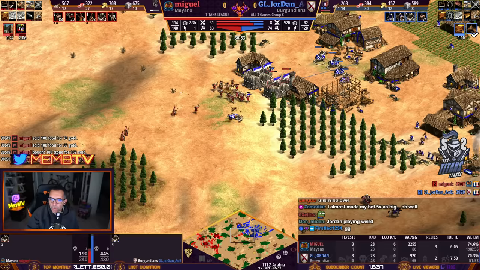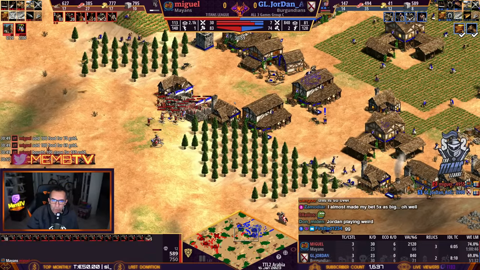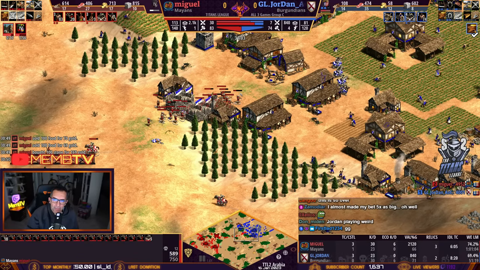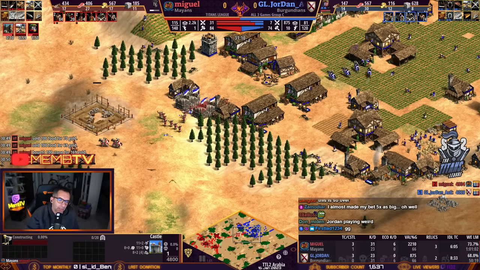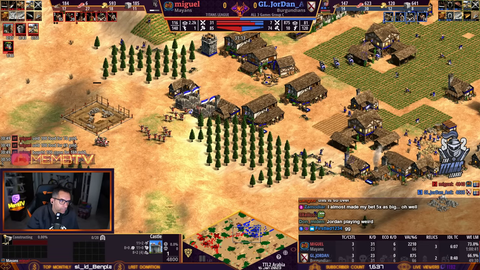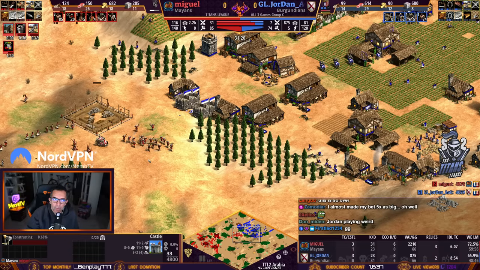This is the problem when you are playing against a civilization like the Mayans. They are so, so tricky. And if you make a bad move, it's a snowball, and you can't recover. Now the second castle here is great. Well, he's playing Burgundians. And he's behind, you know?